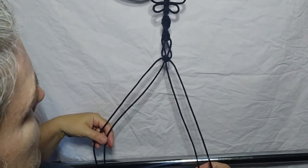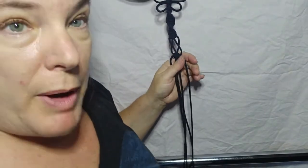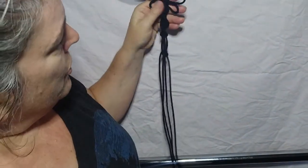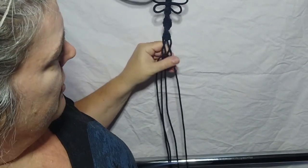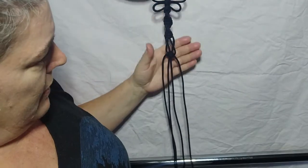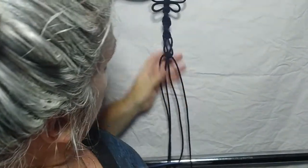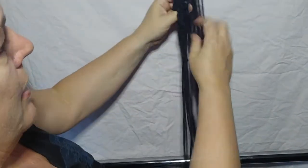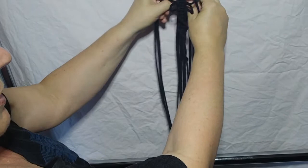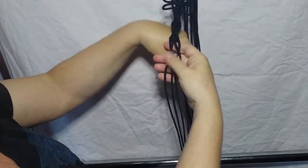I think I should do the other three and get to this same point. So this is a good thing if you're inventing your own pattern as you go, which is what I usually do: do one and just kind of see what you think, and then do the other three. So you can stay caught up with your project. Because now that I look at this, I think this actually would be great. We'll have the other three coming down exactly the same. This will be the opening to put your plant in.